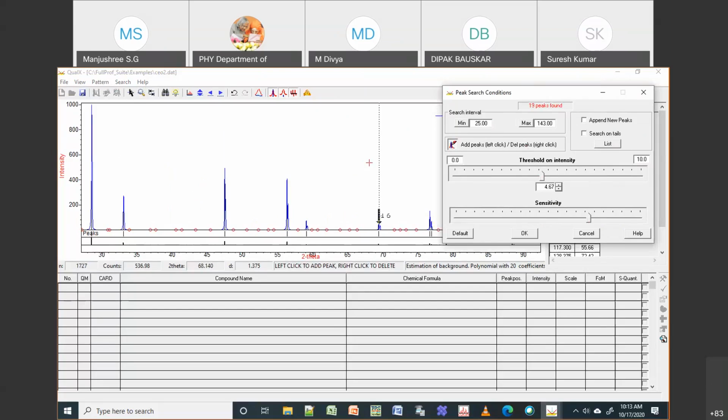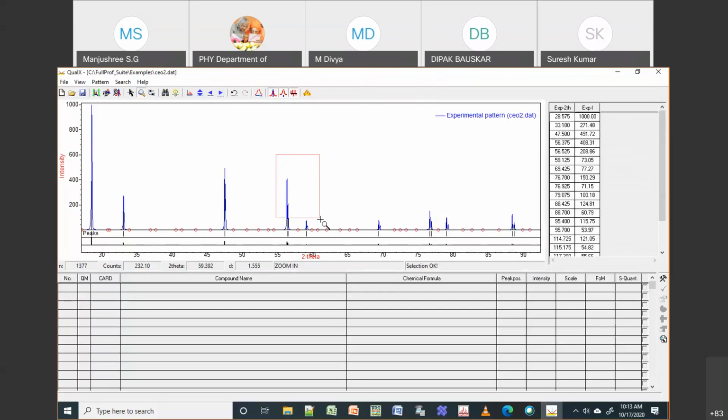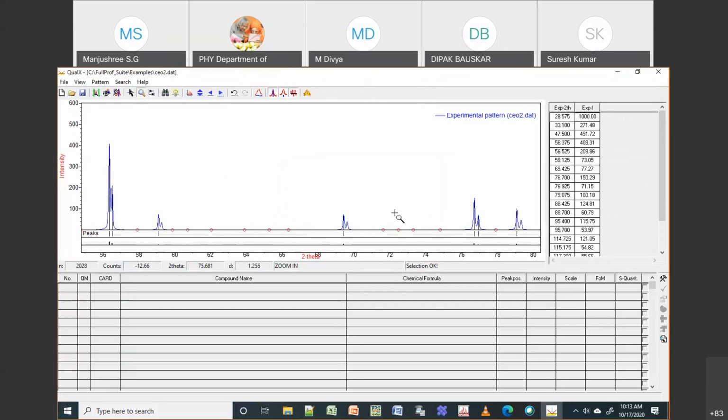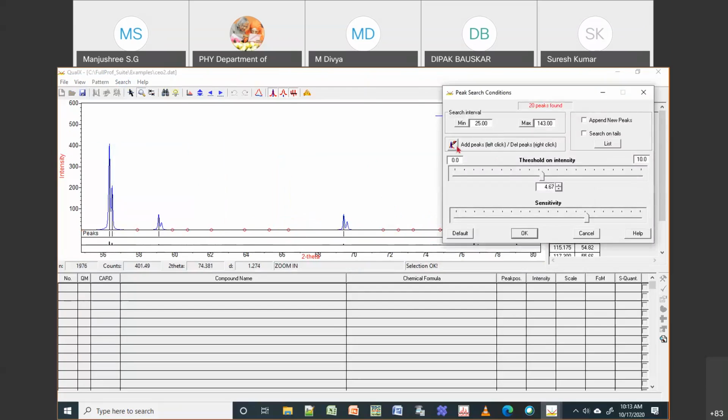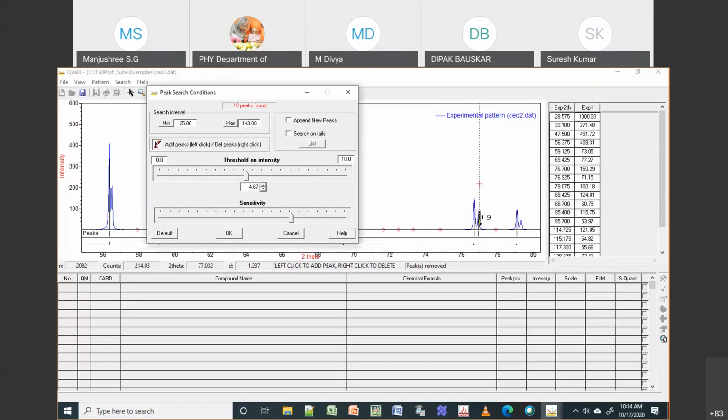and if you want to add some peaks over here, then just go and click on the left mouse. Okay, and if I want to remove the peaks, I do the same thing. So I go to peaks option, and then take this and I click right button. If I click right button, it is going to remove the peaks. Okay. So if I want to remove this, then I go close this, then just click a right button. Okay. So this is how you can do the selection of peaks.